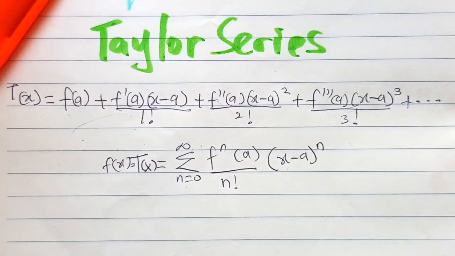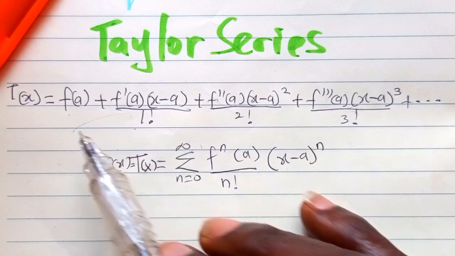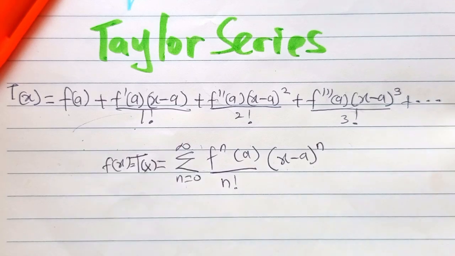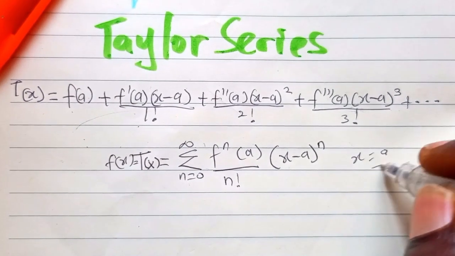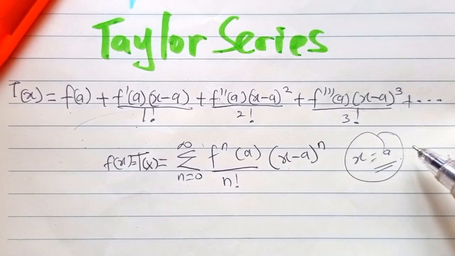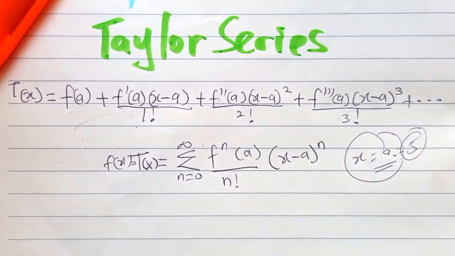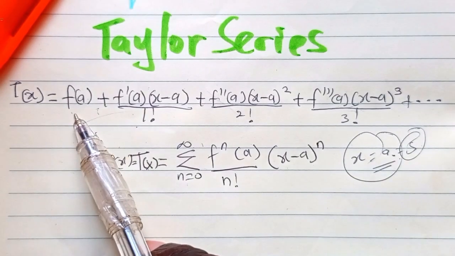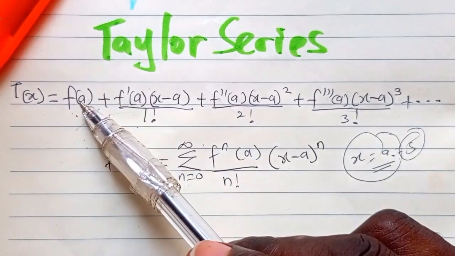Now, these terms are easy to identify. The first thing you have in this series, this sum, is f(a). In Taylor series, you'll be evaluating the series at a particular value of x. If you're given the question, you always see evaluate the series at x equals a. You'll be given the value. This value will be a constant, a number. So whenever you see a, you just replace it with that number. So you're going to find f of that value first. Let's assume it is 5. You're going to put it into the function that you are given.